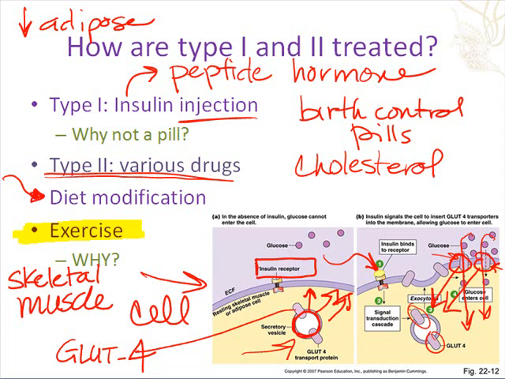One other thing I want to mention about GLUT4 transporter proteins. GLUTs, there's more than just type 4. There are actually, at this point that we know of and understand, at least 6 different types of GLUT proteins. There's GLUT1, there's GLUT2, GLUT3, GLUT4, etc. And it's interesting to note that some different types of GLUTs are, for example, always present on the plasma membrane. They're not stored inside vesicles and then put on the plasma membrane at certain times.